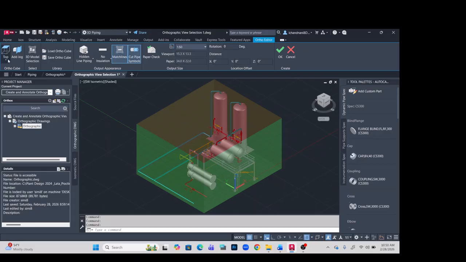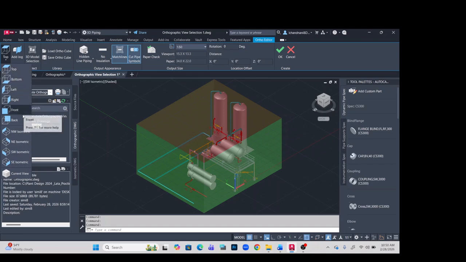And here's a look at the ortho cube. Now here's a view drop down box, so you can pick either of your top, bottom, left, right, front or back. You can also pick any one of these isometric views. The current view of the layout is indicated by brown highlighting. So currently the top view is the view that you can see highlighted in brown.